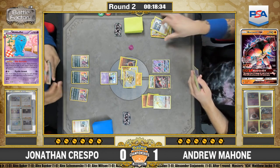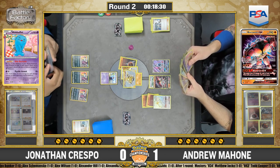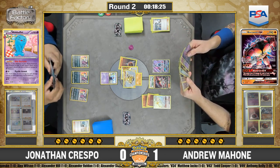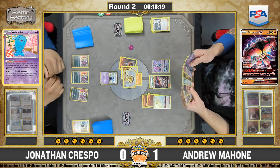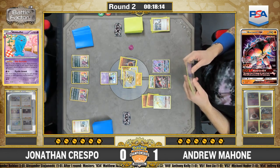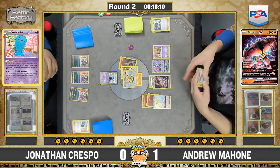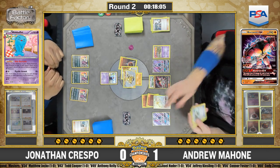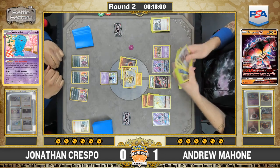Interesting to me that he didn't grab the puzzle. Seeing that you have one of your 4 puzzles in your prize cards, you'd assume that you'd want to go grab it. I was kind of expecting him to, but at the same time, I don't think there's any clear path right there on that one. Getting the Hoopa, he definitely wants free Hoopa and everything in this matchup just because you force the Carbink and everything out into that active position to be able to use Flare Grunts. And Trubbish does hit the board now, so after this turn, that means Garbotoxin is a threat at any point. So those Hoopas may not necessarily be able to hold down the fort as strong as they want to.